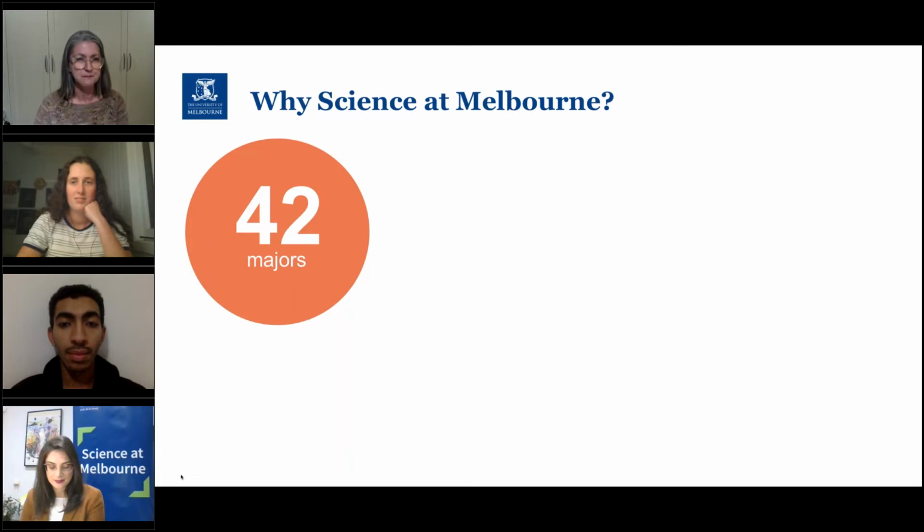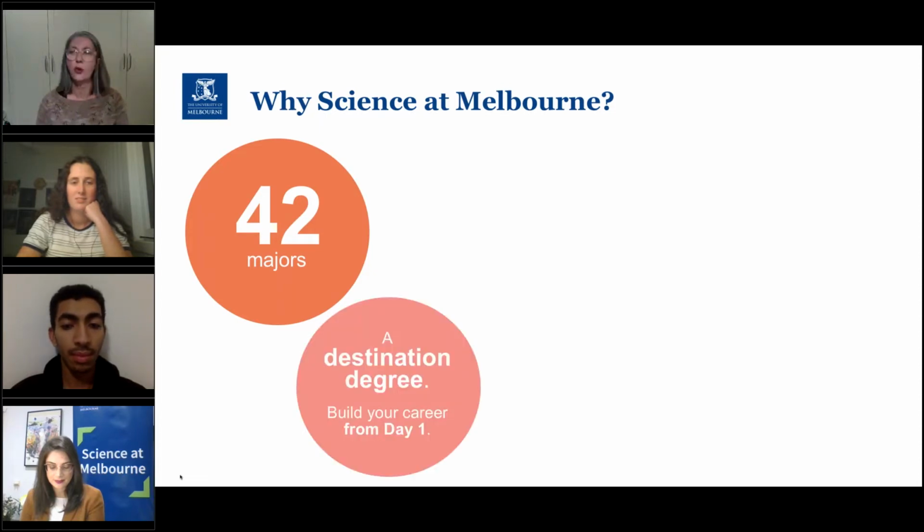If you're the sort of student who already knows exactly what you want to do when you come into the Bachelor of Science and when you go out into the workforce, you can do that in the Bachelor of Science at the University of Melbourne. You can come in and build your career from day one. There's no problem with doing that. As we go further into the year, we'll be announcing the graduate degree packages that we have for next year. There are a number of graduate degree packages that students can enrol in, and that really gives them a guaranteed place into a degree pathway and a postgraduate degree after they finish their degree. So that's for students who really already know what they want to do.